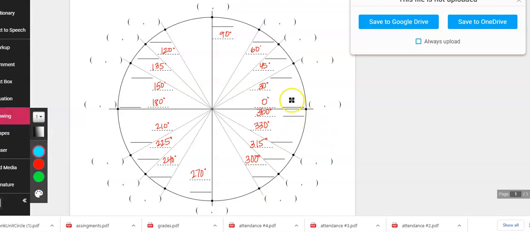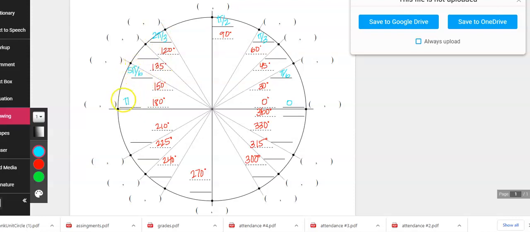Okay, so let's move to radian measure. All right, so this is 0 radian. I know that 30 degrees is pi over 6. So I'm going to go in multiples of pi over 6. 60 degrees, so 30 and 30, so I'm going to add another pi over 6. So that's 2 pi over 6, which reduces to pi over 3. 3 pi over 6, which reduces to pi over 2. 4 pi over 6, which reduces to 2 pi over 3. 5 pi over 6, no reducing there.